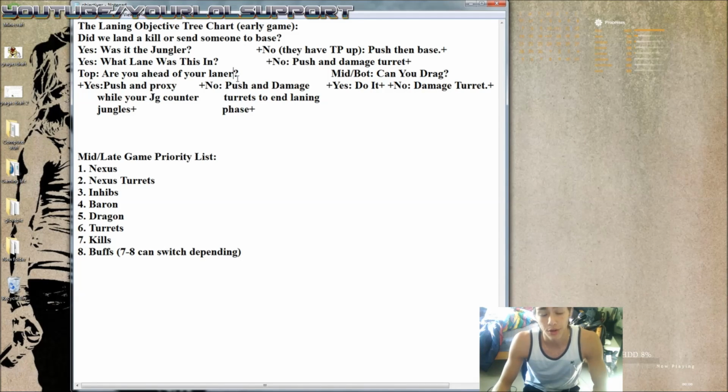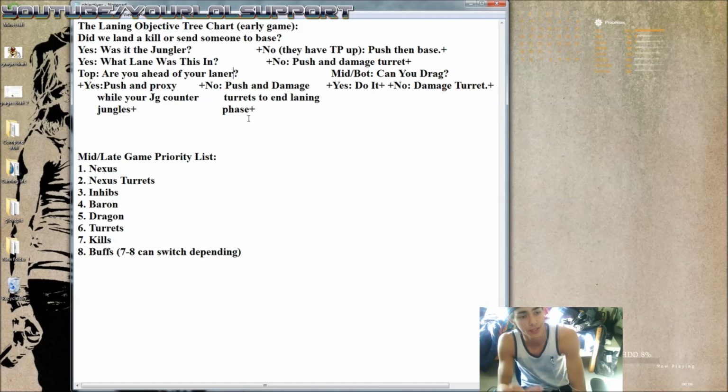So assuming that you are not ahead of your laner, you want to push and damage the turrets to end the laning phase. The reason you want to do this is if you're not ahead of your laner and they're just going to keep zoning you, you want to end the laning phase as early as possible and start roaming and taking other objectives to enter the mid-late game as soon as possible. Because why spend time in a lane where you're going to get bullied and zoned out of experience when you can go take other objectives and then do the same thing to other lanes as you had done to you in your lane, you know?